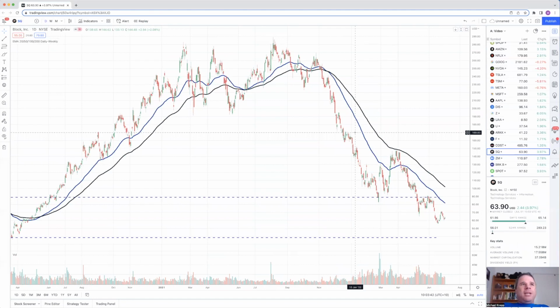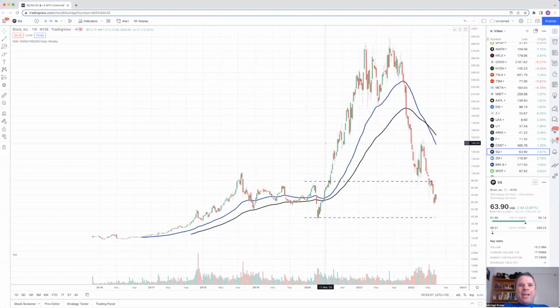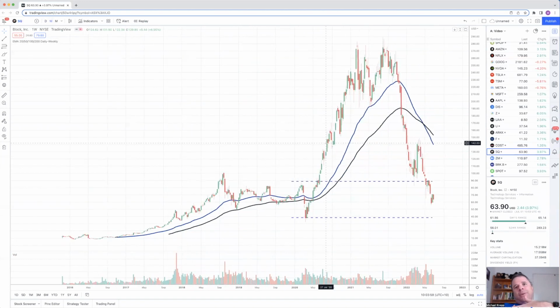Square or Block, they were called Square and then they changed the name to Block, but they've kept the ticker code SQ. The reason I'm showing this is because a lot of Afterpay shareholders are now in Block. Share price is down, without doubt. Share price has fallen from $290 to $63.90. And not only that, share price is now in between two levels. I'm looking at two levels again, pre-COVID highs and COVID-19 lows. Share price is right in the middle at $63.90. The COVID-19 lows for Square or Block was about $40. Still a little bit to go until we see the share price of this company hit that level.